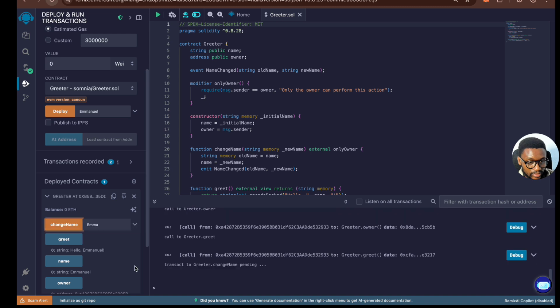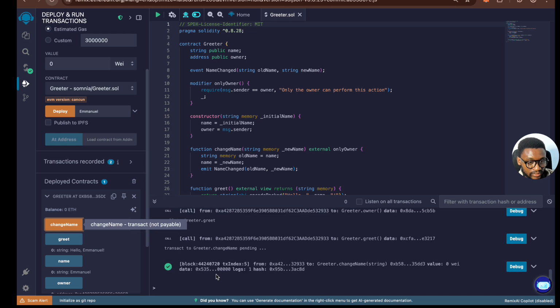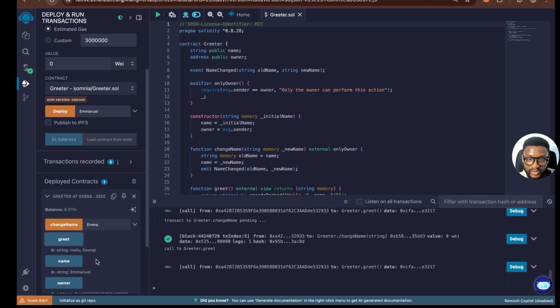It's going to prompt me to approve this transaction. Click confirm, and then once the transaction finalizes, it changes the name. So if I call greet now, it's going to say hello Emma. So that is our first option on using Remix to deploy smart contracts to the Somnia testnet.